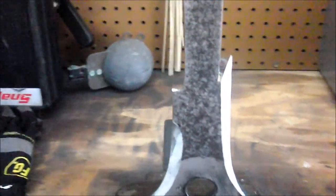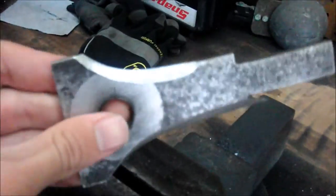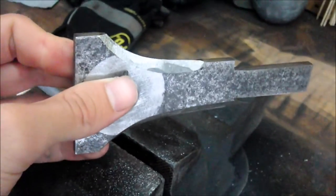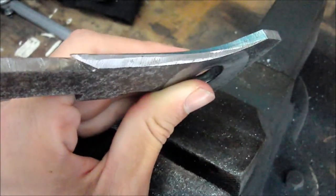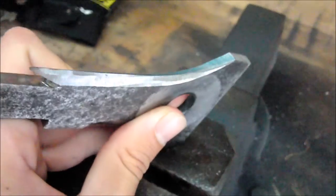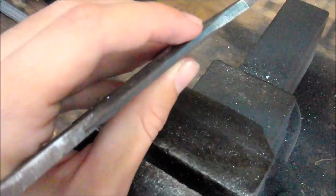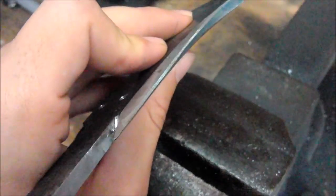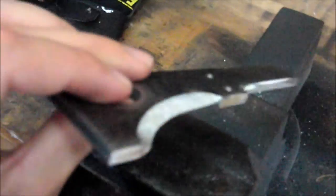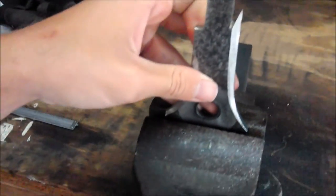Here's the axe head after grinding a couple of bevels with the bench grinder. It's a little inconsistent, so I'm going to file it out a little bit and try to flatten it. The bottom one came out pretty good so I'll only need to file it a little bit. The bevel kind of tapers off as you get closer to the front edge, which I did on purpose — these bevels aren't actually going to be sharpened or functional. They're purely aesthetic, so I'm going to file and polish them up.